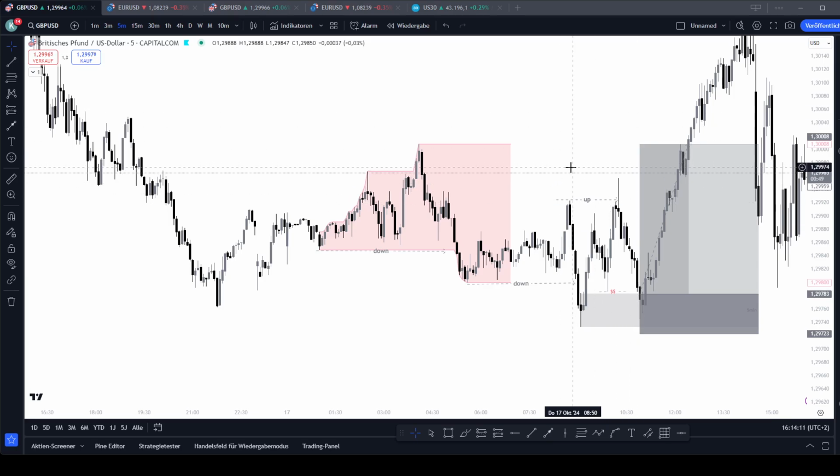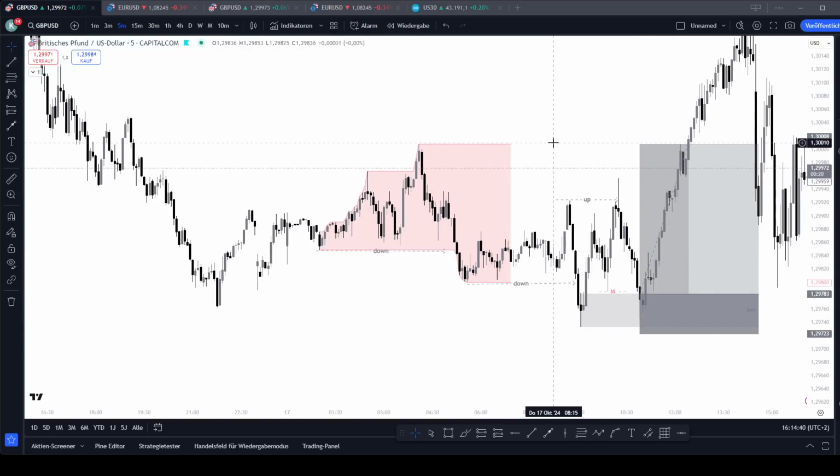Since price broke structure to the upside, then there's a possibility that price might start buying to the upside. I was expecting that since price had taken out this Asian low liquidity, we should be able to look for an opportunity to also take out this Asian buy liquidity. And based on this concept, I was able to spot this demand zone formed on a 5-minute time frame. And since I spotted this demand zone and I saw this liquidity that was taken out, this is a liquidity in the form of wick. It was taken out. I was expecting now price to go up and take out this Asian high liquidity.